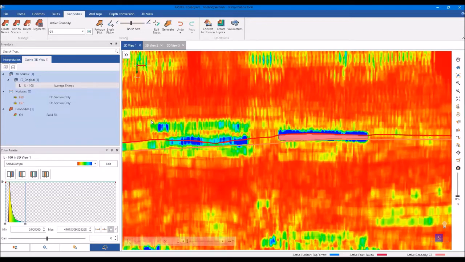If those samples meet these criteria as well, they're going to be added to the Geobody. Move on to the next sample, the neighboring samples for that sample that was added, and so on until you find a sample in the Geobody which has neighbors, none of which meet the amplitude threshold that we've defined, and that's when the Geobody tracking will stop.